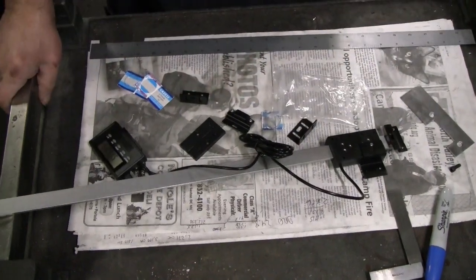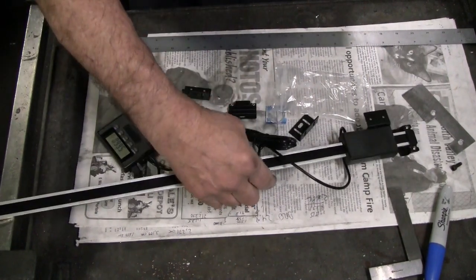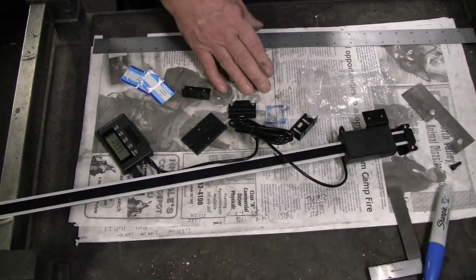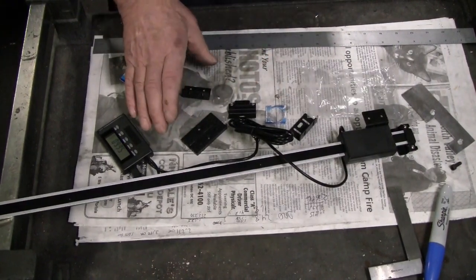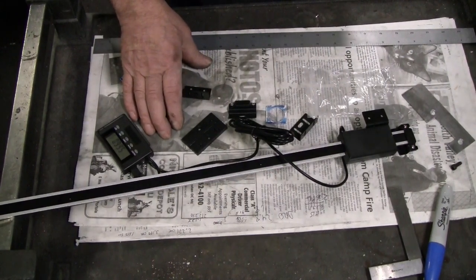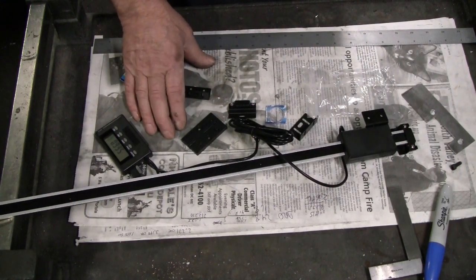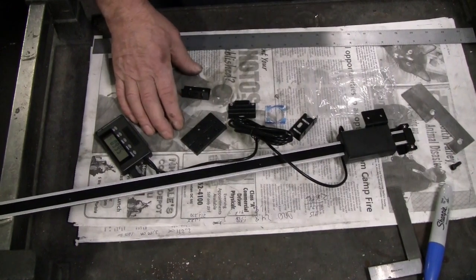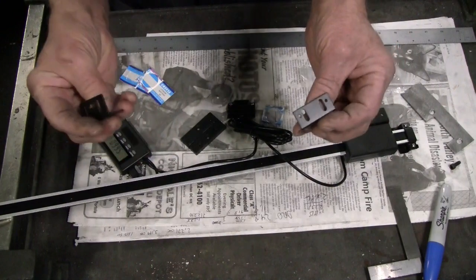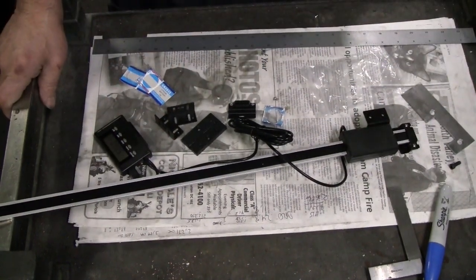And no instructions. But of course, anyone who is interested in installing one of these is probably technically qualified to figure this out for themselves. So there's not really that much need for instructions. Just figure out what you're going to do, what brackets you're going to either use or make for your own application, and just go for it.